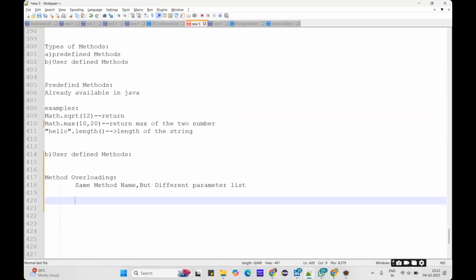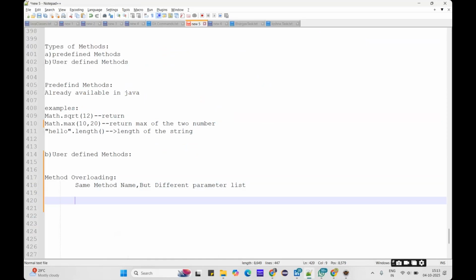And I have another method, also named add, using the data type double, taking the input as double a and double b. So it has the same method name, add and add, but different parameters lists. Whatever input I am taking is different. So this is nothing but method overloading.